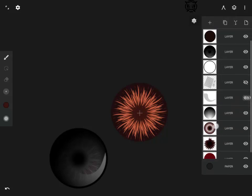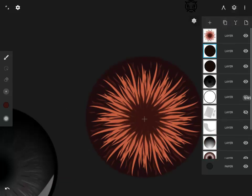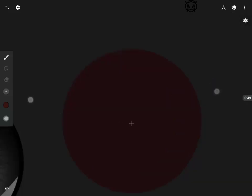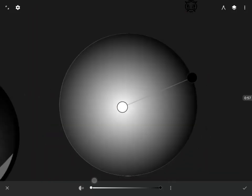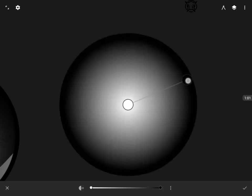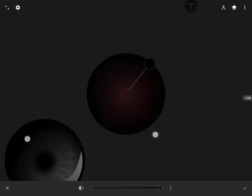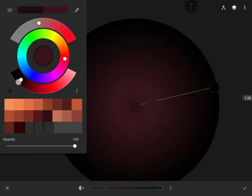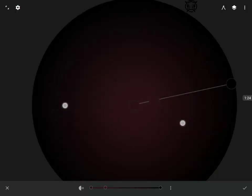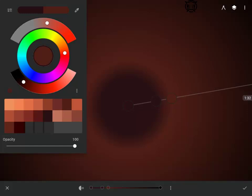Anyway, it's okay. So the next part is the most important part, don't miss out: the gradient part. What I just did was duplicate the layer for the circle I did earlier and move it forward, then use the gradient tool and change it to radial down there. Make sure the edges of the circle are dark and the midpoint is also dark. In between, I'm going to make gradient points to make it more interesting, and you're also going to reduce the opacity of most of the gradient points so we can see through and look at those lines we did earlier.